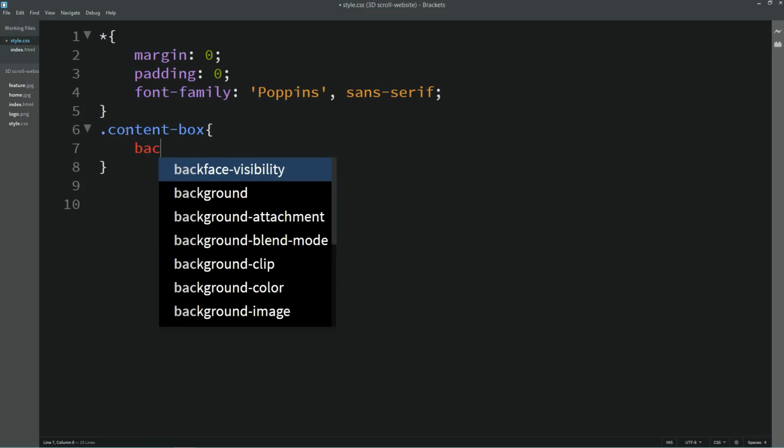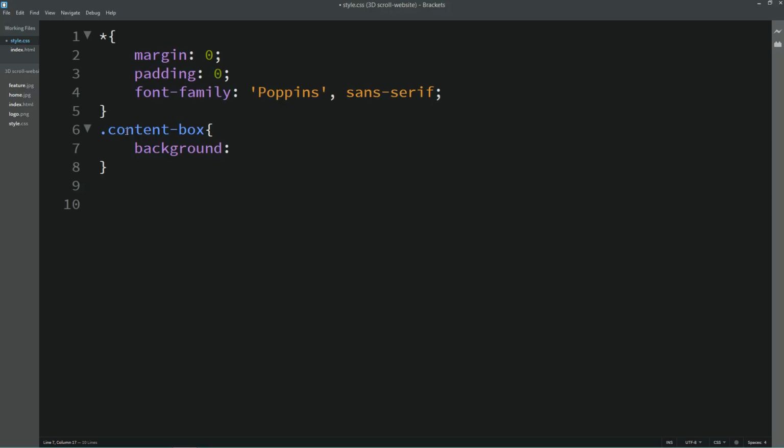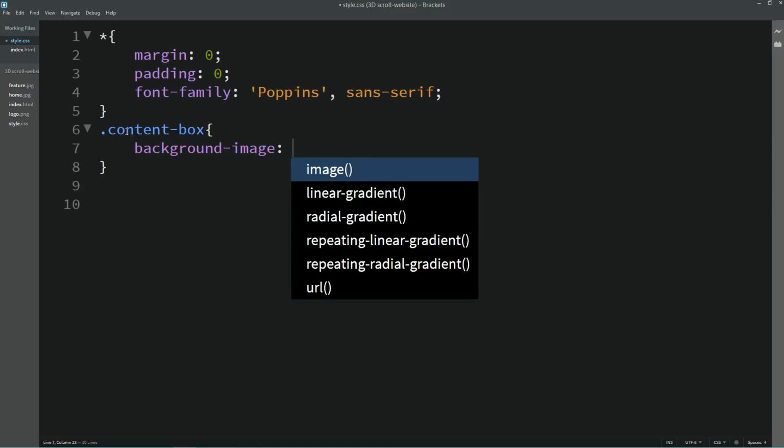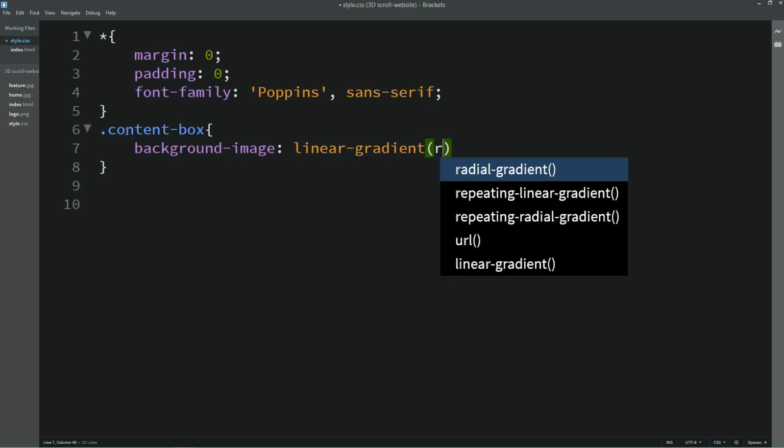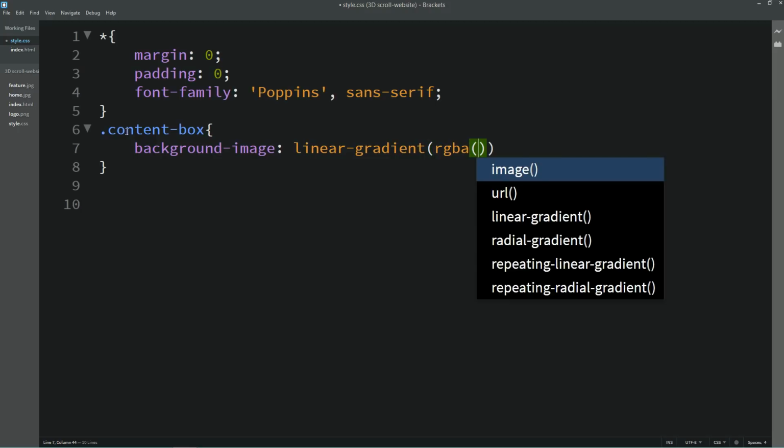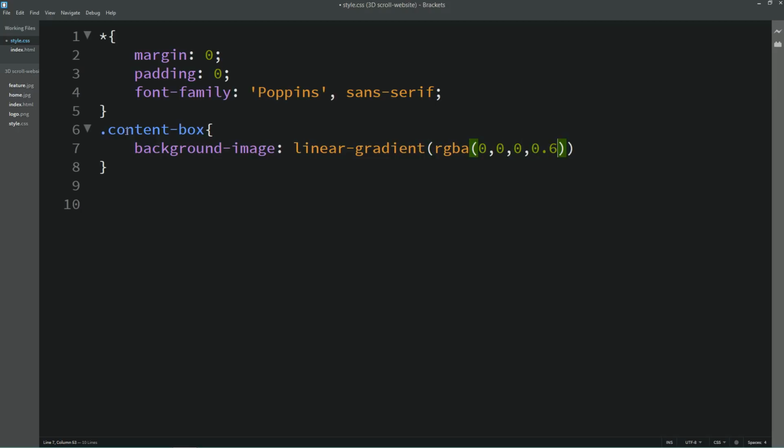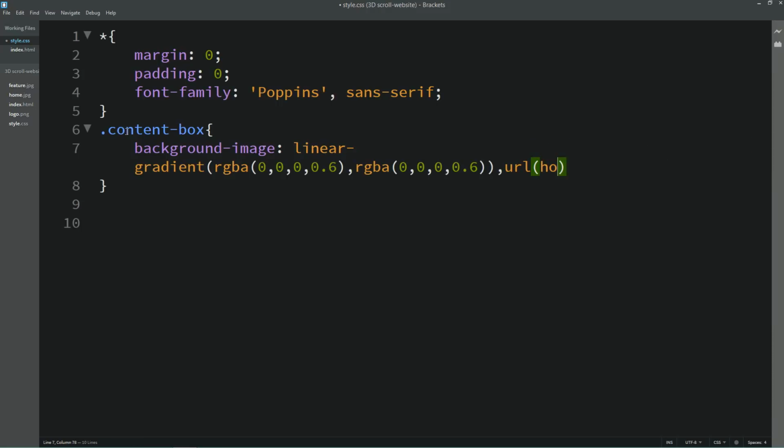First we will add background image and linear gradient color over the image. This is the file name home.jpg. This is the background image.